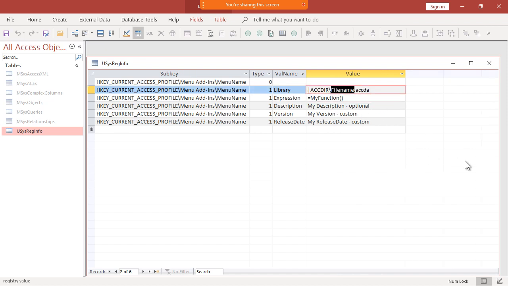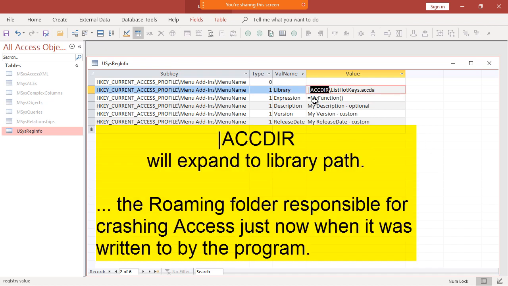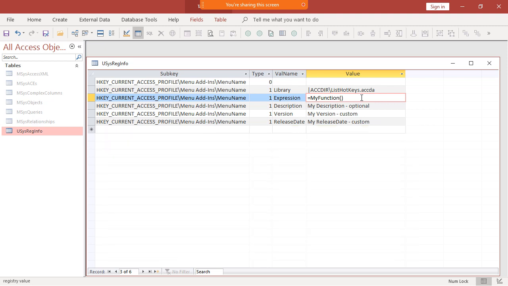So for file name, I'm going to paste the name of the file. Make sure you get that right. I actually pointed out an error on my website if that's wrong. AccessUserGroups, this vertical bar AccessUserGroups, this is going to be changed to the library path where the file goes after it's installed. So luckily you don't have to worry about knowing where that is.